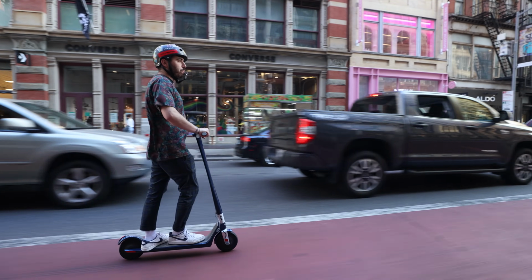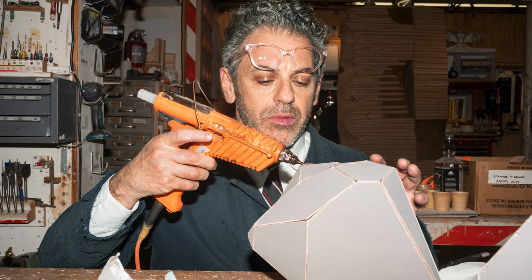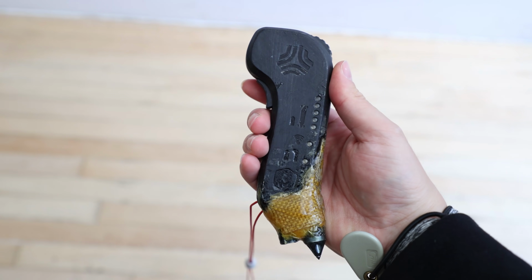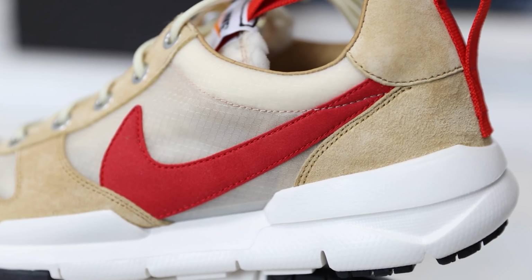This Unagi Model One was given to me by the Marsman himself. Not Elon, but Tom Sachs. Tom is a sculptor, also based in New York City. Tom is a cool dude. Tom USB-C modded this boosted remote for me, and separately I wear tested his Nike Craft Mars Yard 2.5s.